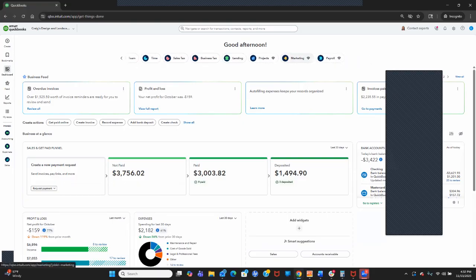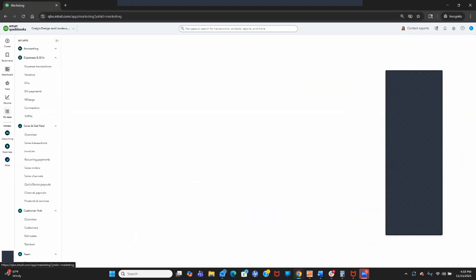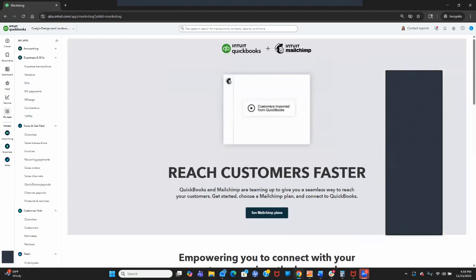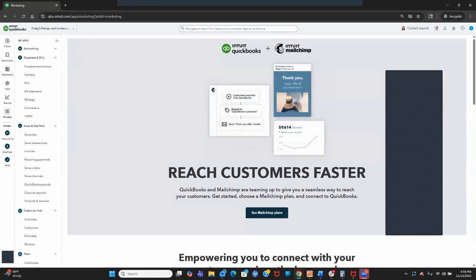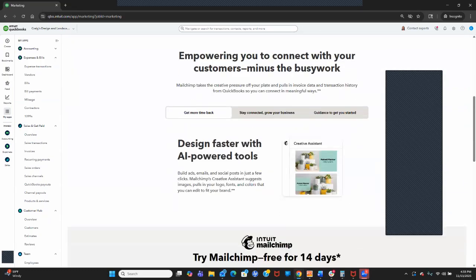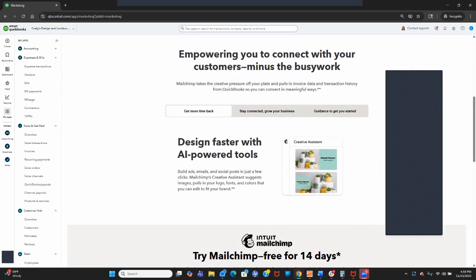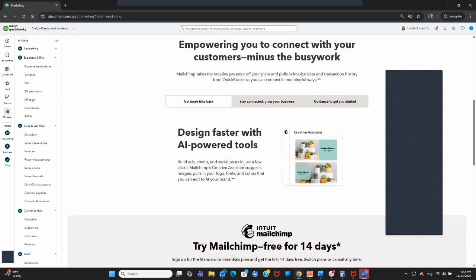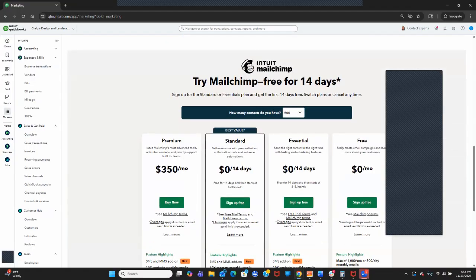Marketing. So QuickBooks owns MailChimp, and they are making big improvements to the MailChimp QuickBooks integration, where you can now actually start using your books and the information that your books have to reach your audiences for campaigns, emails, funnels, automations, customer journeys. They'll pull and design everything right from your website that already exists, your fonts, your brand kit, the style that you write in, all of that is through MailChimp. So here's where you can kind of start to use QuickBooks information for even more power than just doing financials, profit and loss, and balance sheet.